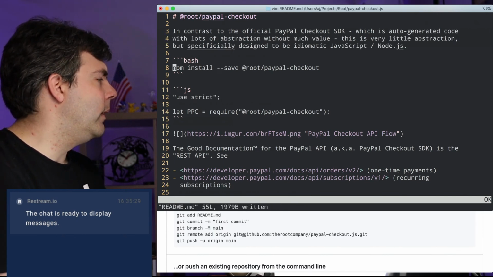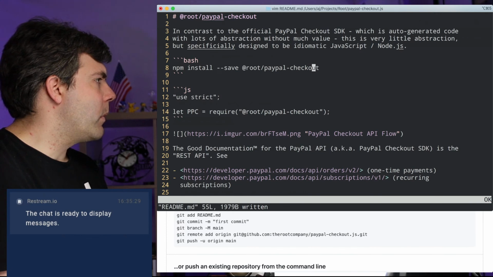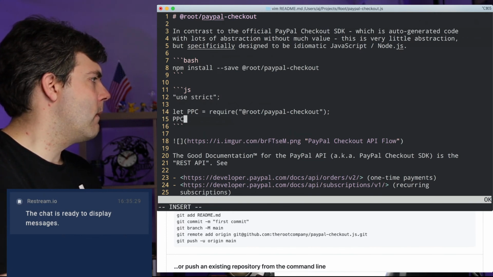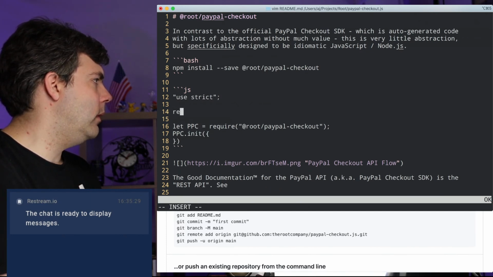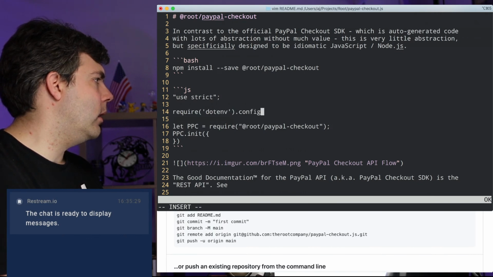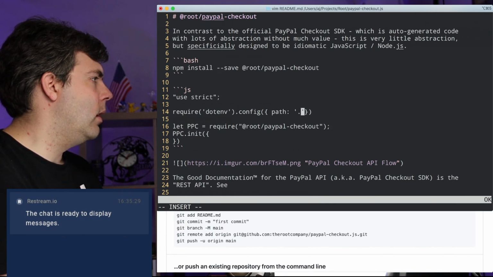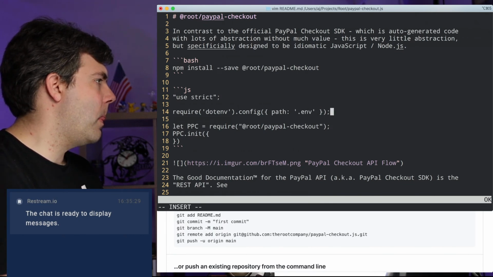That's what I expected. Let's see, require .env .config path .env.